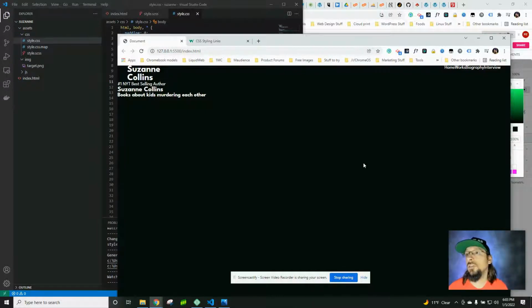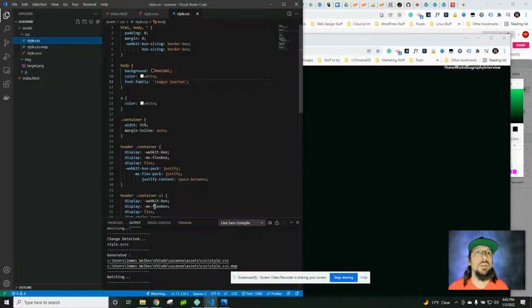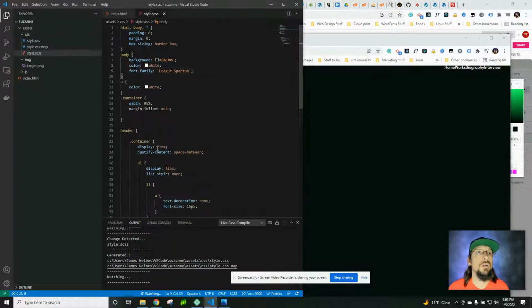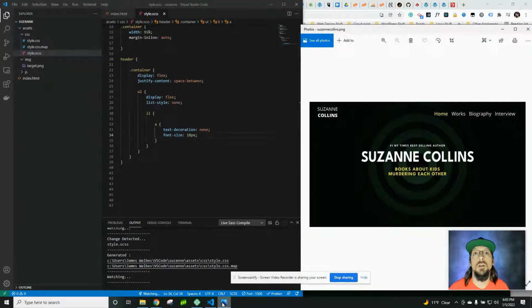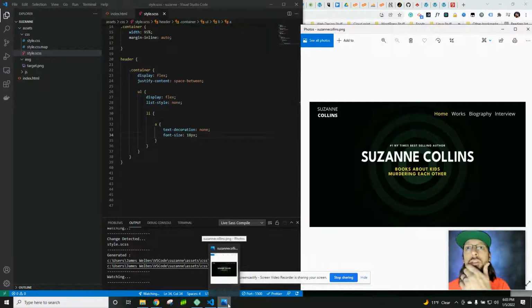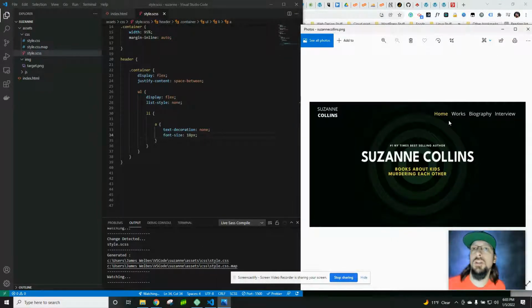Now I think this is a little small though. So I'm going to say, I don't know, 18. It's probably even bigger than that according to this graphic, but I'm not sure I like how big it is actually. You know what? I don't. This is the old version of it.